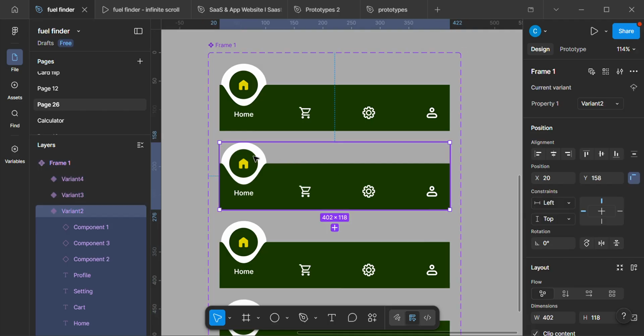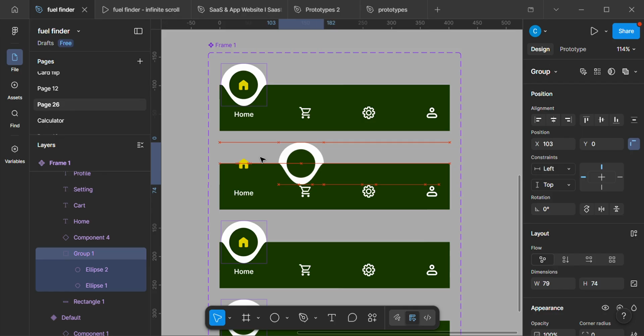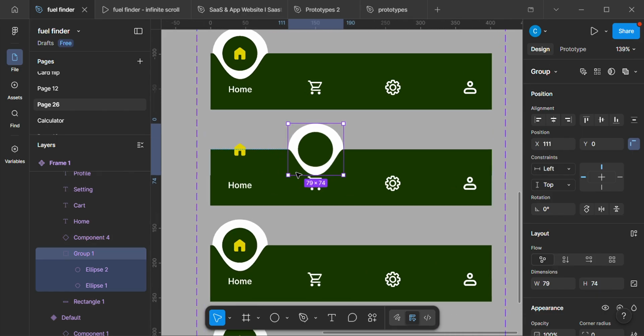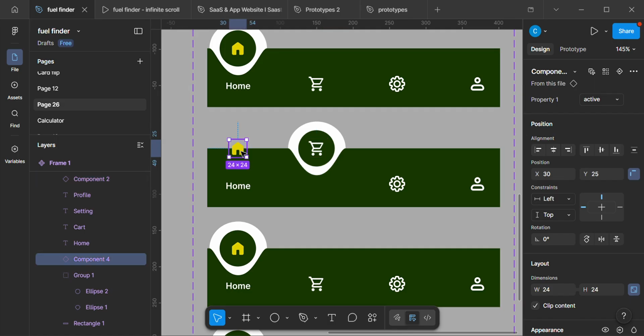I'll go over to this one, select that group that we created, 2 circles, then move it to where you have cat, like this. So now that I've moved it, I'll pick the cat icon and shift it inside that circle till you get to the center. So just align it in the center like this. Then bring this home icon downwards. Make sure it aligns with the other icons.